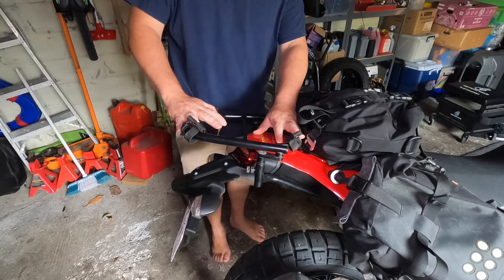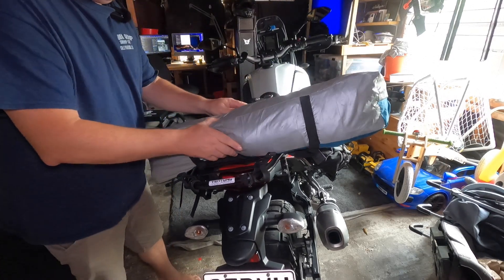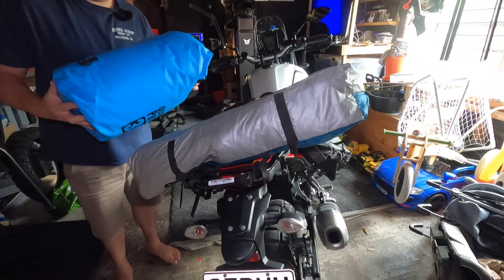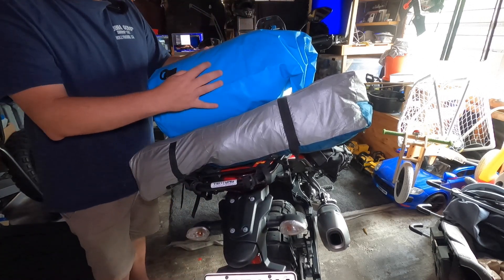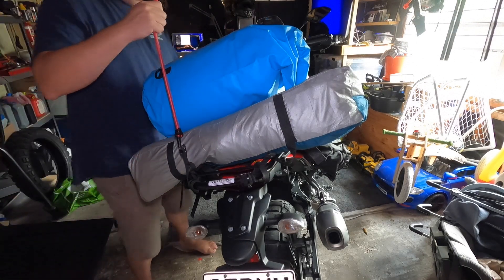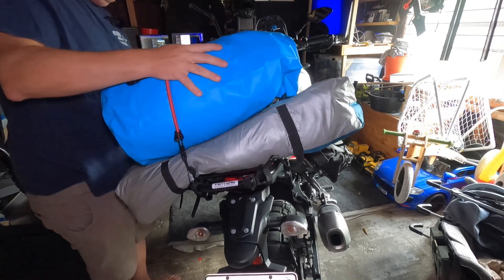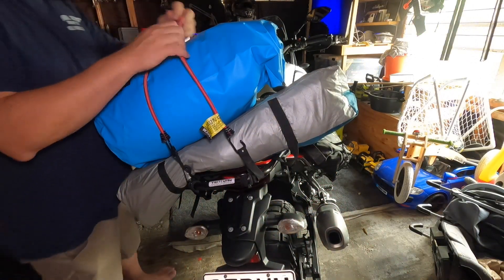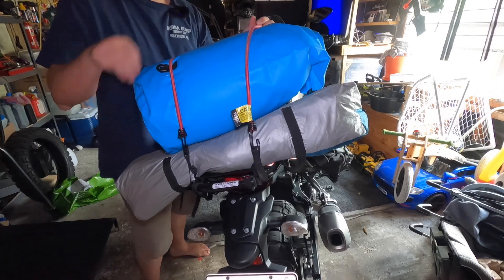On the back here is where I'm going to put my tent and my sleeping bag. This is my old, old, old two-man tent — still reasonably waterproof. That's going to go down first, roughly center. I haven't got one of these newfangled little sleeping bags, so I'm going to use this big one in a super heavy-duty PVC waterproof sack and some trusty old bungee cords, and these are being hooked onto the Krieger tie-downs that I put on there earlier. Now I haven't tested this tie-down system — this might not be the best arrangement and there might be some modifications I have to make to it, but we'll see.